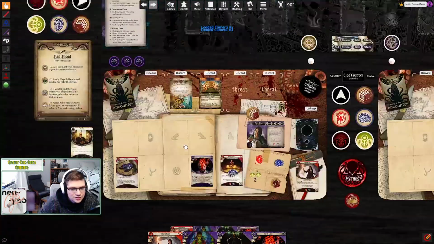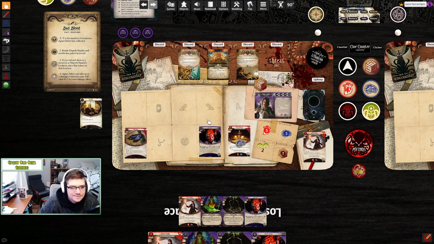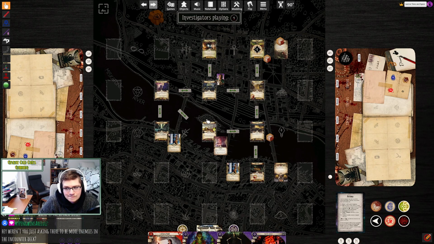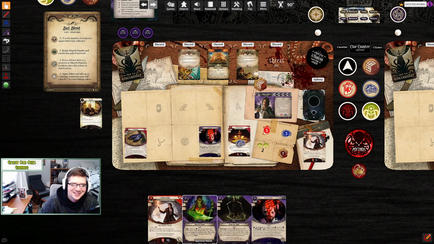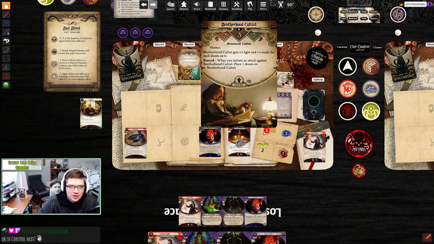Okay, Mythos phase, 2 Doom of 7. And we draw a Brotherhood Cultist. Oh my god, Jesus Christ. This is just getting terrible. So... yeah, I know, but I wanted them to show up in nice intervals, not this bullshit. And we can kill this guy, thankfully, with a razor. We'll have to take a damage to play it, but he'd be a 3 to our 7? 3 to our, yeah, 3 to our 7.